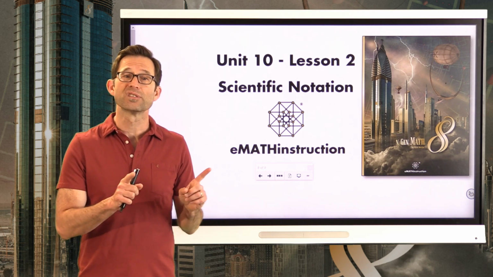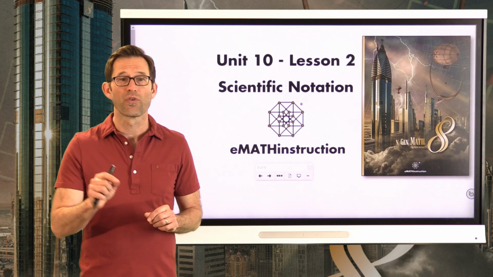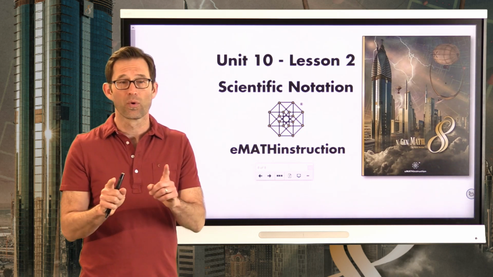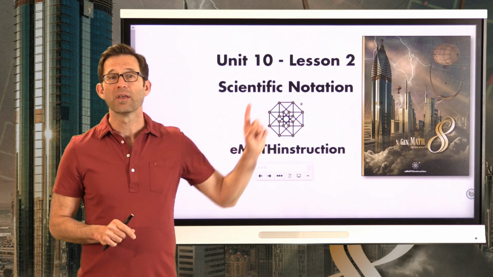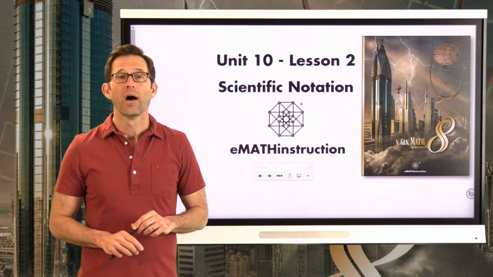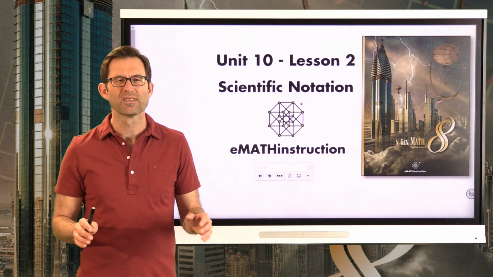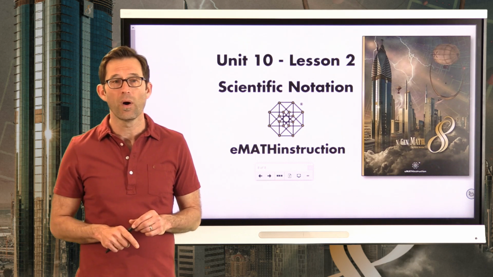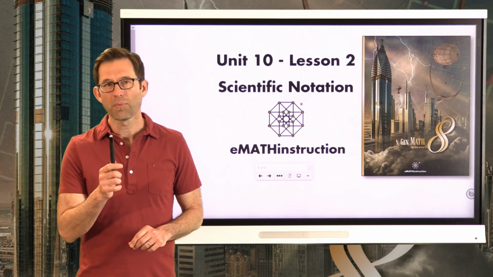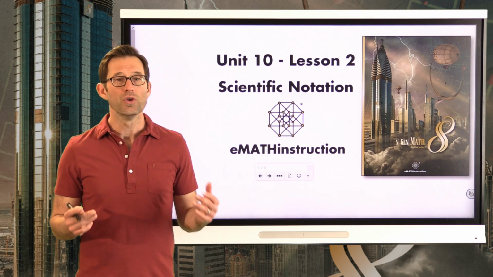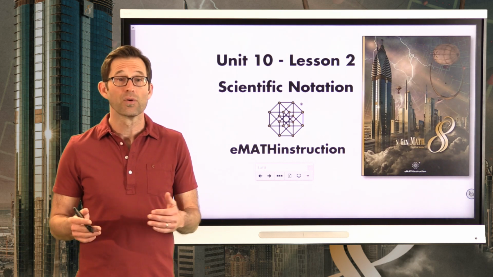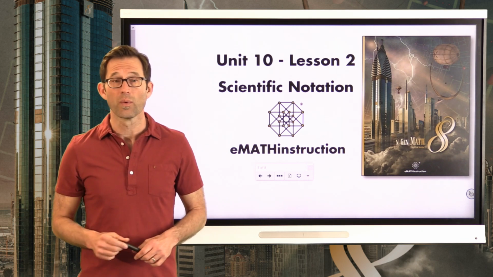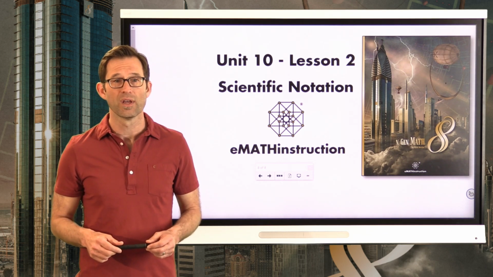And likewise, for very small numbers, we would have to move the number to the right, and however many places we move it to the right in order to get a number between 1 and 10, that becomes the negative exponent. Again, this can be a little bit confusing because it is literally the exact opposite of sort of what we did in lesson 1. But never forget, when you place a number in scientific notation, you can always check to see if it's right by literally rewriting it out in decimal notation. And if it becomes the number you started with, then you must have written it in scientific notation correctly.